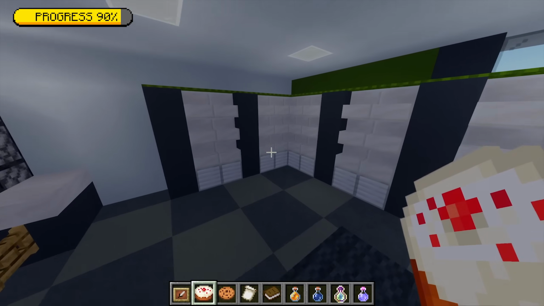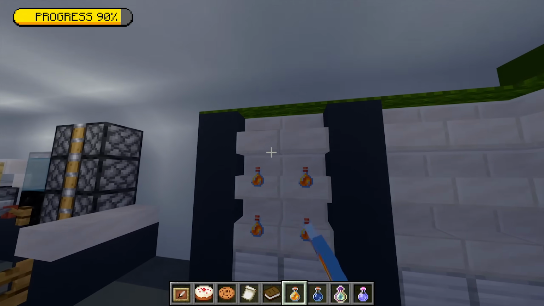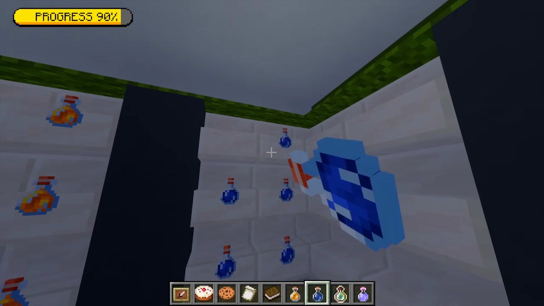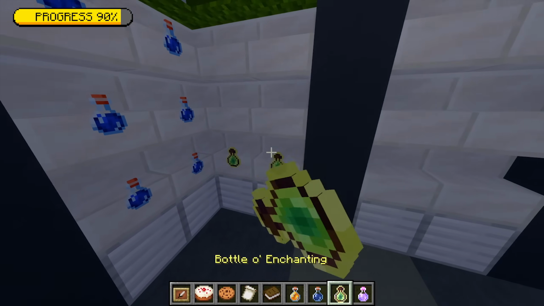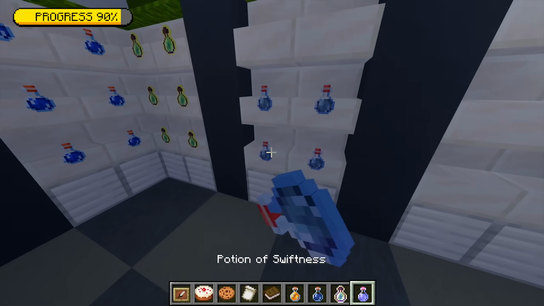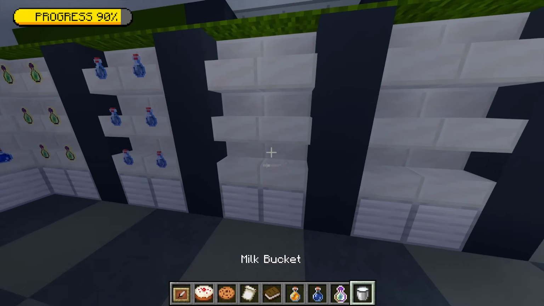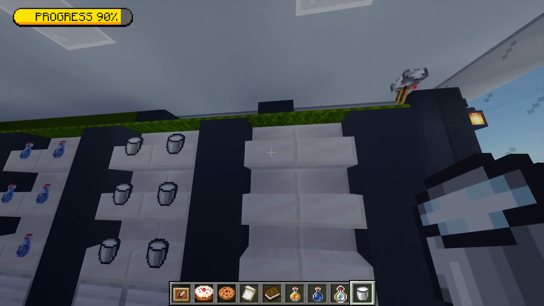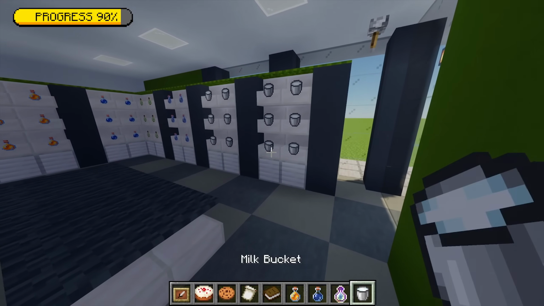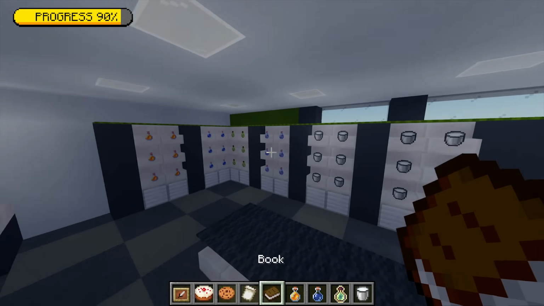So first up, let's stock up this drinks section here. For this firstly, I'm going to add some honey bottles there. And then next to that, I'm going to add some water bottles, and then some bottles of enchanting, some potions of swiftness, and then some buckets of milk on this end section here. They kind of look like ice cream as well. So that'll be the fridge section.